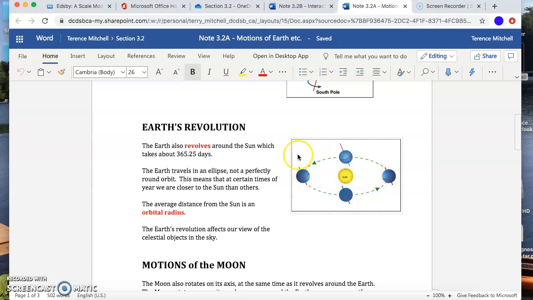So right here, this would be your winter time. This here would be summertime. This position here is springtime, when we're neither tilted away or toward the sun, and over here is the fall. These two positions are called equinoxes, equal amounts of daylight and darkness, 12 hours of each. And these are solstices, the winter solstice and the summer solstice.